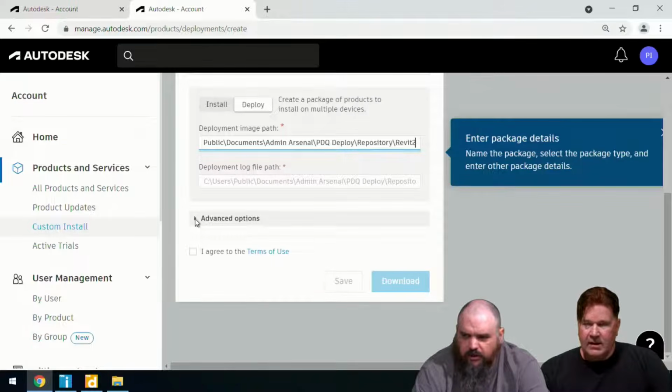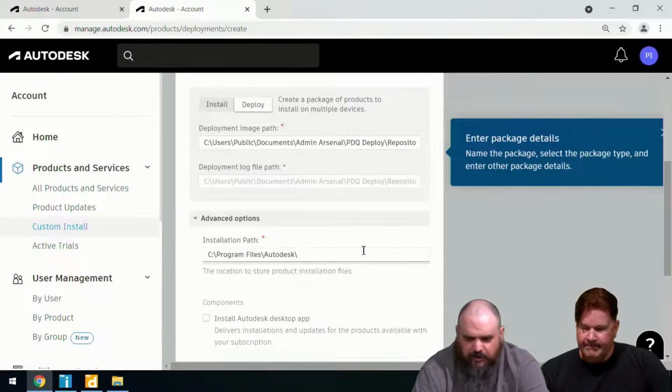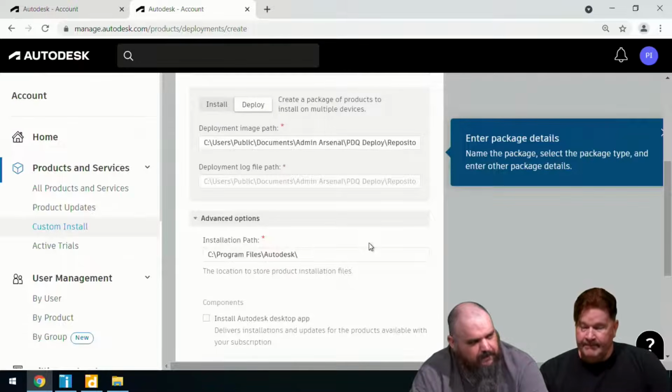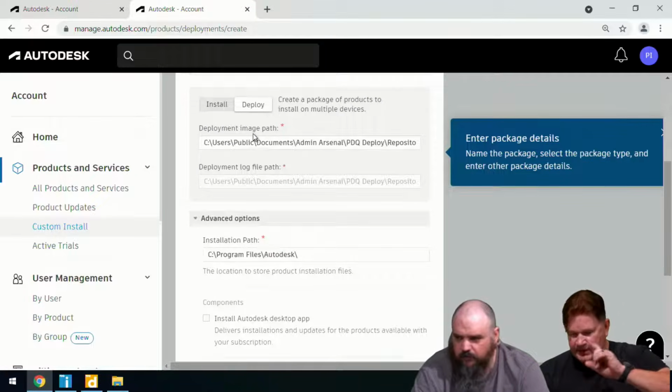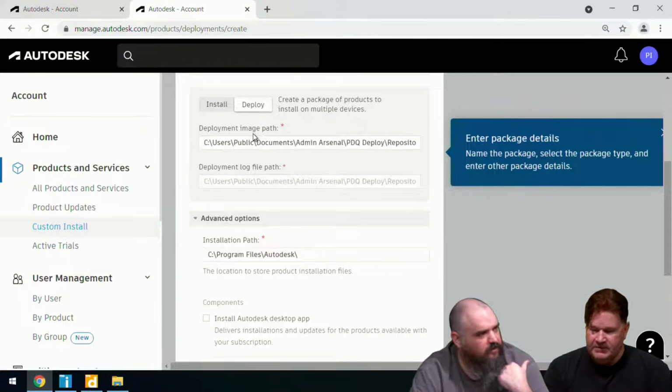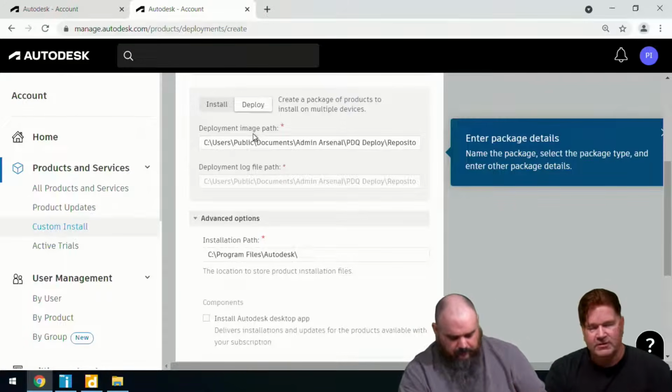So we have in the chat, it says the deployment path has to be empty or it fails. But you said you've done it with the path in there? Mm-hmm. That's how I do mine. Oops, sorry, I'm in the wrong thing. Installation path. No, this is the image path. This is where the image goes. Image. This is the image. So I'd be curious if Darren has you on there, man. Can you clarify that for us? Yeah.